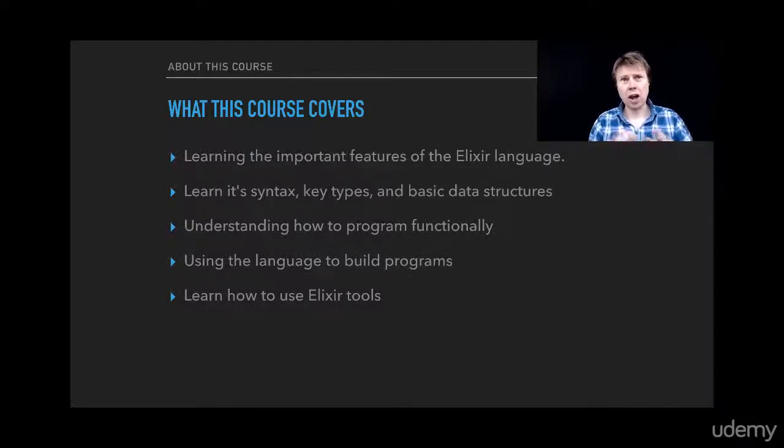We're going to try and understand how to write functional programs, so think functionally. We're also going to try and build a simple program or a number of simple programs, and we're going to look at how you structure Elixir programs and the tools and things that you would use to do that.